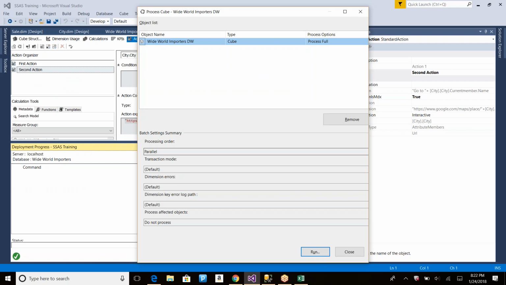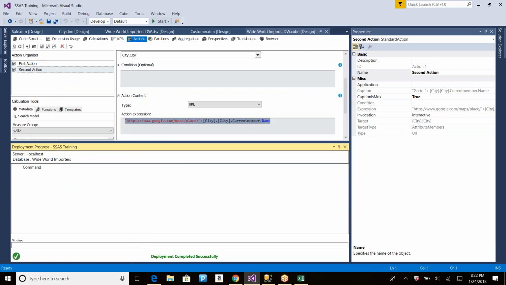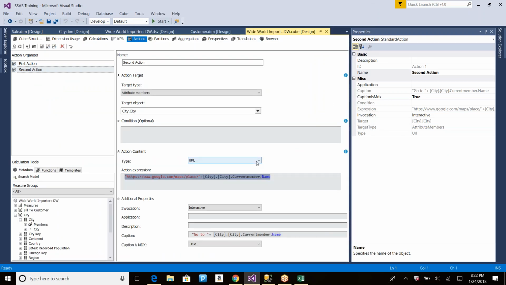Similarly, if you go back to the actions page, there are a few other actions which theoretically you need to know. Dataset: if you select the dataset, you need to write an MDX query here. It will return a multi-dimensional dataset back to the caller. So if you call it, you will get the multi-dimensional dataset back. Similarly, the row set is a tabular row set, whereas this is multi-dimensional and this is tabular.